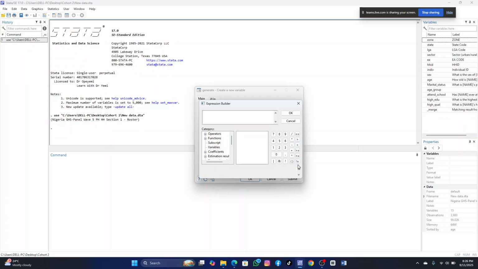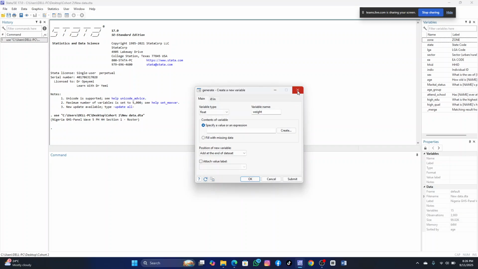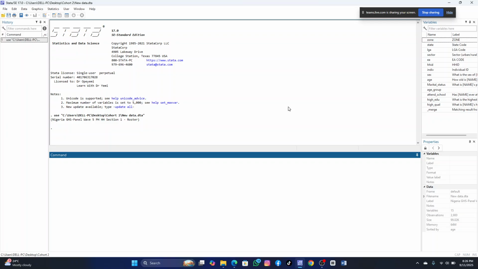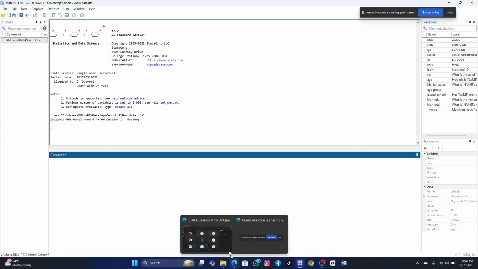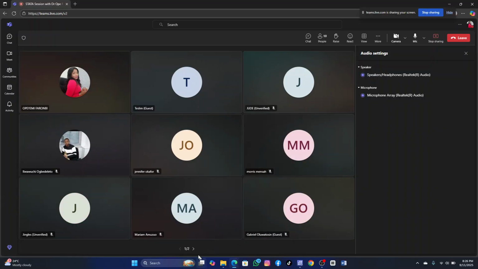Can we open this new file now and leave the one we were doing before? Can we also open the one we were doing before? Yes, it's because of Mr. Teslim that said I should quickly run us through what we've done before. Who is the person asking the question? Mr. Teslim, yes, because I have that one. I want us to practice what we did last week with point and click. Okay, thank you. So that's how to clean.